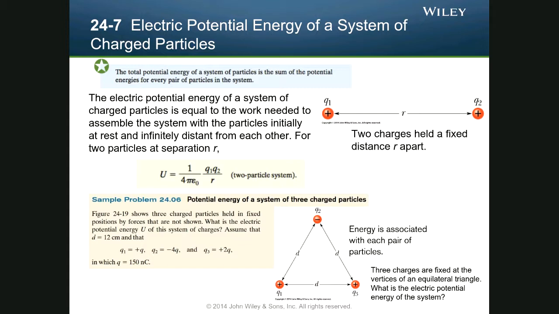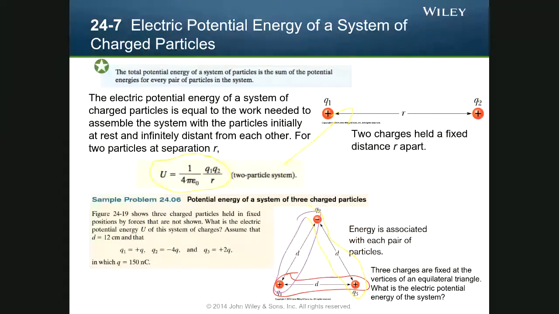So what that means is that if we want to figure out the potential energy for the triangle below, you'll notice we have one, two, three pairs. So calculating it is pretty straightforward. But if you're going to do it for the system, you have to calculate the potential energy for the charge distribution. And in order to do that, my question to the class is, how many terms will be in the total potential? So this is for the two particle system, right? This gives you that. Right, good, there will be three.